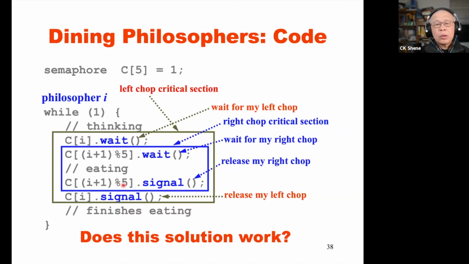So the simple question is, does this solution work? I hope you could pause for a while and think whether this solution works. Intuitively, it works probably because a philosopher gets his left followed by his right and then eats. Logically, it looks like a correct solution, but there is a big issue. Please think it over. From here, you're going to learn some headaches you may encounter in your programming assignment.